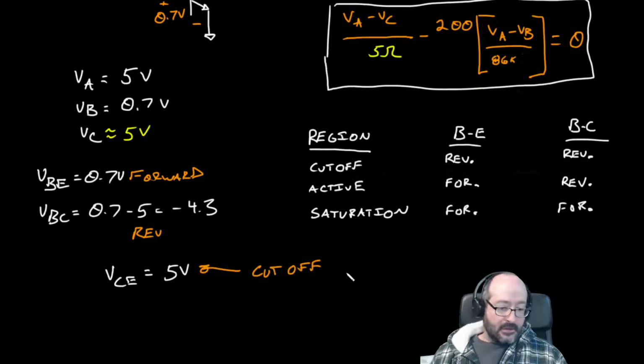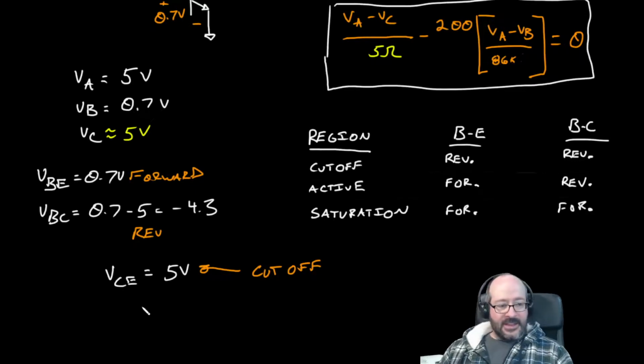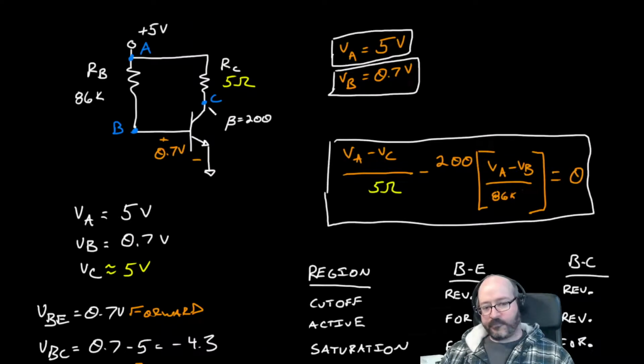Okay, so this is kind of why I prefer to look at VCE. I think it gives us a better intuitive sense of what's going on with this transistor. It can become an open, and when it's an open, it's going to be 5 volts. It can become a short, and when it's a short, it's going to be around 0 volts, or it can be somewhere in between. Okay, like we saw in the active region, we had 3.5 volts in between.